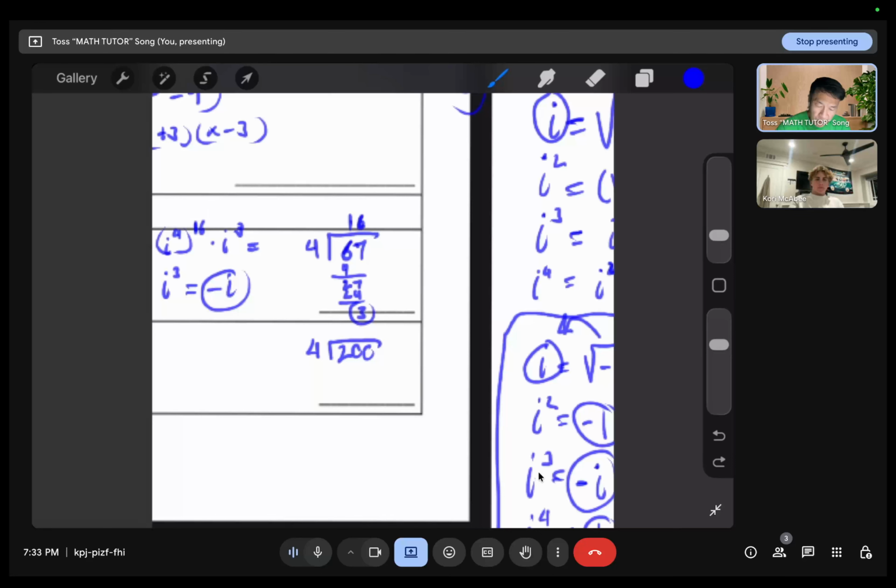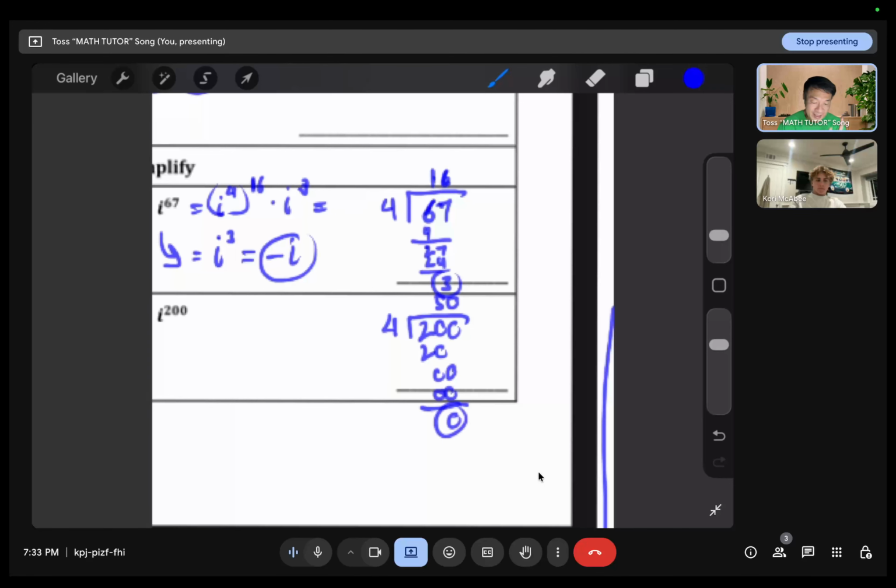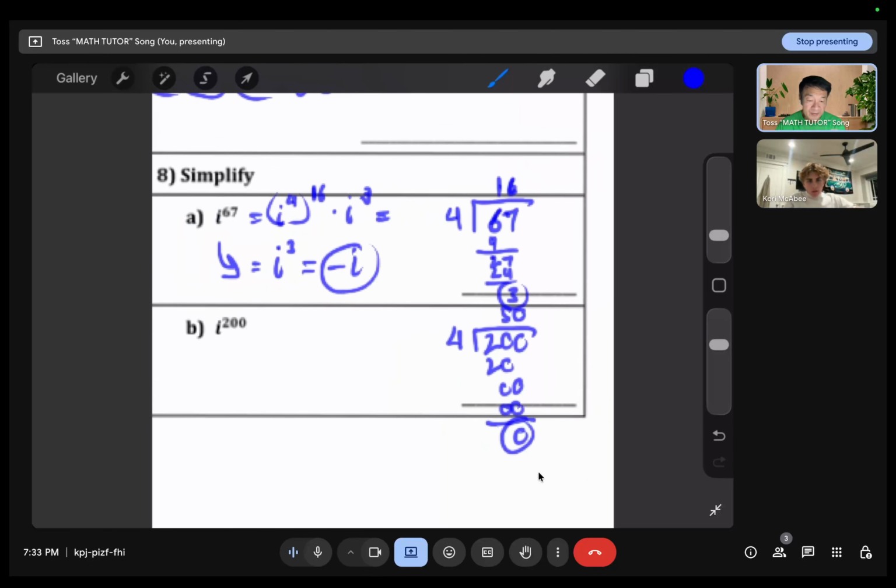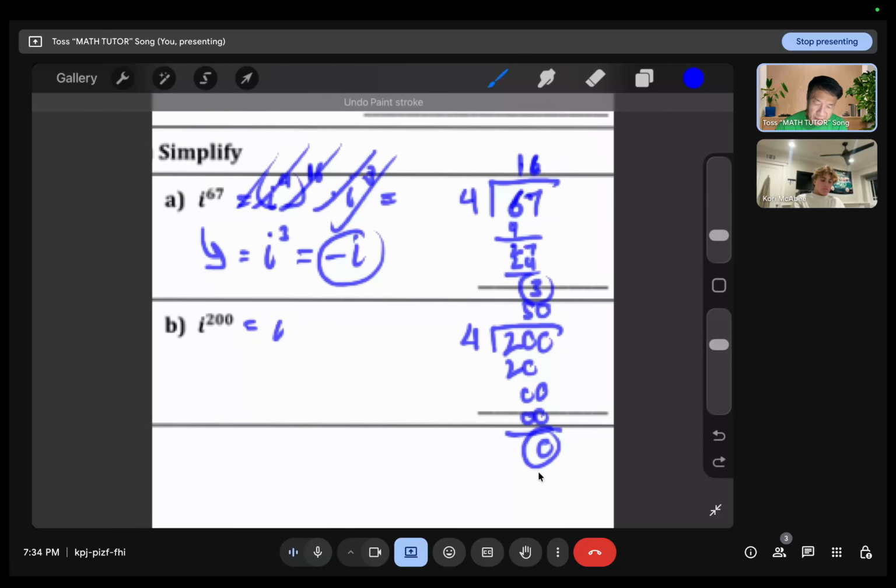This one. 4 can go into 25 five times, which is 20, and then subtract, and bring the 0 down. Then 4 can go into 0 zero times, so it's 50. The remainder is 0, right? The remainder is 0. Are we okay? You still have to actually find the remainder. So the key is to get the remainder, even if it's 0, even if it divides evenly. So here's the answer without this step at all. If I were you, I would ignore it because it's probably a lot of thinking. All you do is write i to the remainder. So i to the 0, but then you have to look at it.